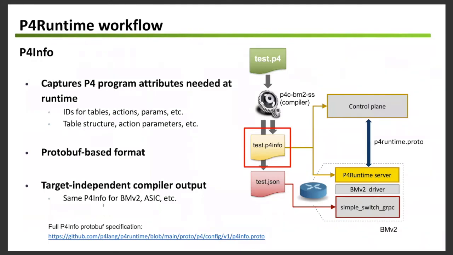Yeah, I'm going to talk about the P4 Runtime workflow. It's important, and I'll do a demo of that later. But basically, let's assume you have your P4-16 program test.p4, and you want to run it on simple_switch_grpc, and you want to control it using the P4 Runtime API. From a control plane perspective, the fact that it's running on BMv2 and on simple_switch_grpc is not really relevant. Your table entry messages, for example, to insert table entries in the data plane would be the same across multiple targets, so long as your P4 program is basically the same.